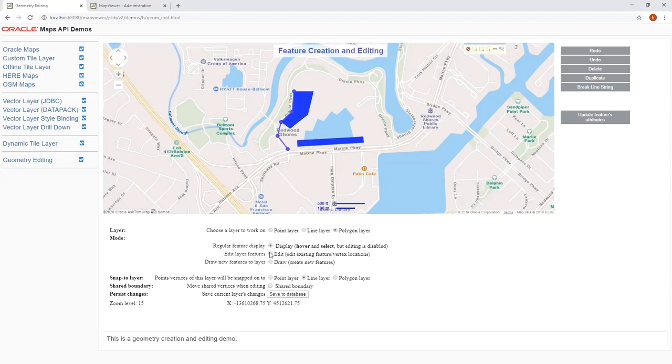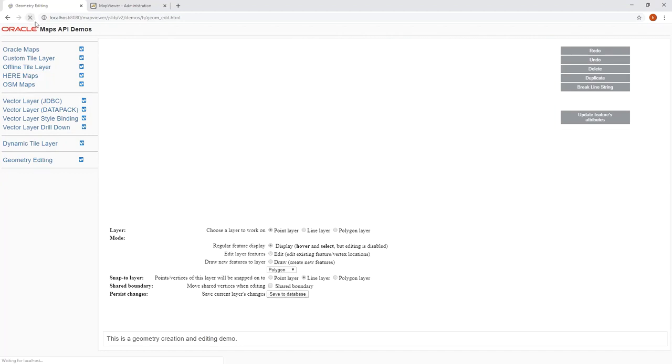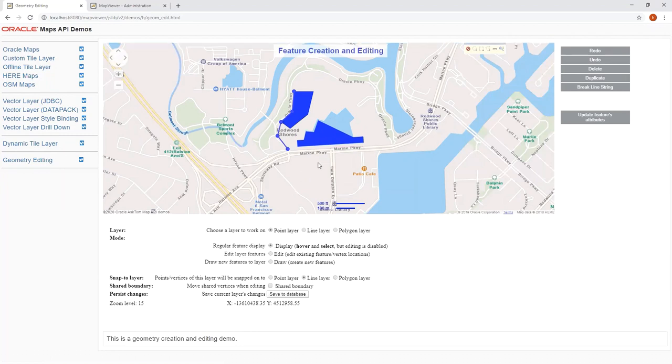Polygon, I want to do some editing, and then I want to edit this polygon so I can... Okay, if I think I'm done, and then I just save it. And at this moment, I think I'm done for this. Okay, so that's for the, let me make sure I saved it. Oh yeah, saved, no changes, I refresh. So everything is synced to the database.